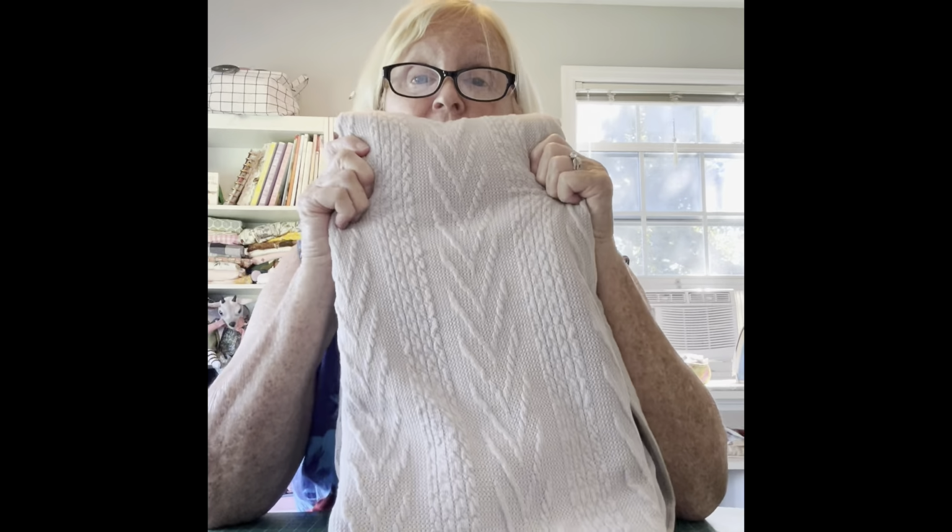It's Sunday. I'm not sewing. I'm watching football. I'm watching Miami, and they are winning. Yay for my Florida teams.